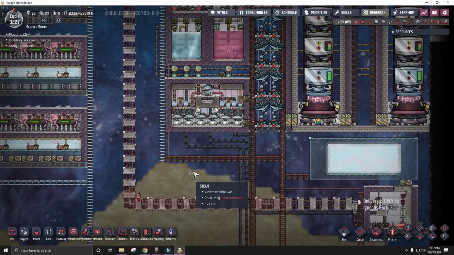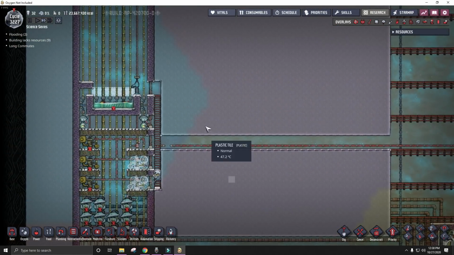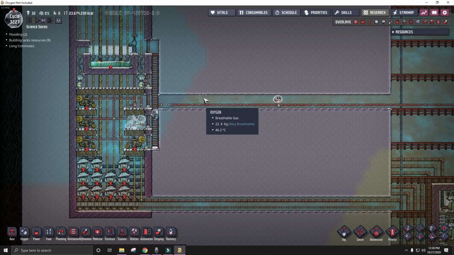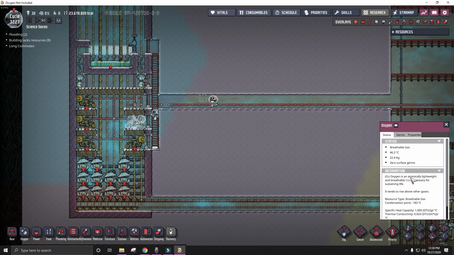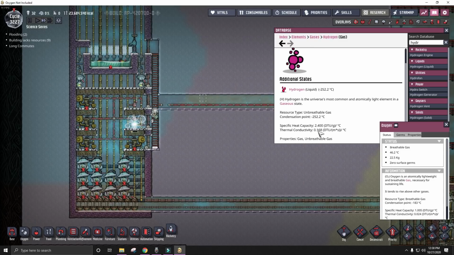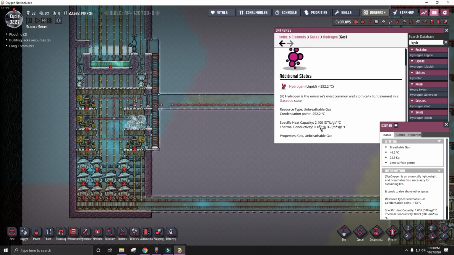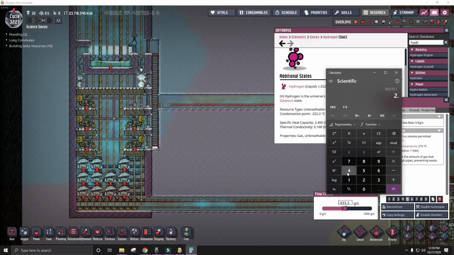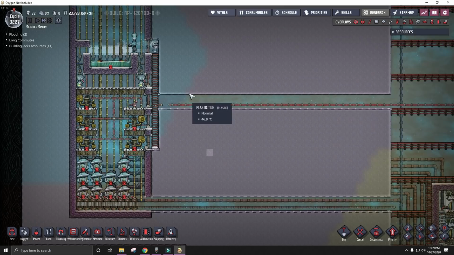I may throw in some electrolyzers down here, collect the hydrogen and pump it in. I don't know if that would be easier than pumping it all the way down to the bottom here. I guess I could use oxygen. Let's see, what's the specific heat capacity of oxygen? 1 hydrogen. If hydrogen is closer to 2, it won't work. Let's see, hydrogen, 2.4. That means I would need 2.4 times as much mass of oxygen. So 433.33 times 2.4. Yeah, it won't fit in one pipe. I can't use oxygen. Oh well.